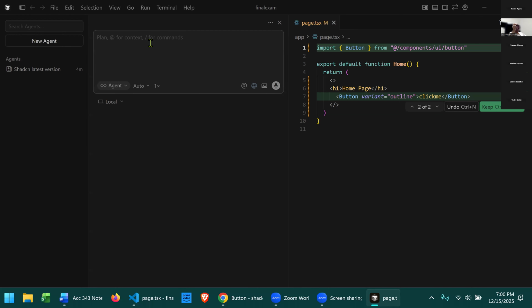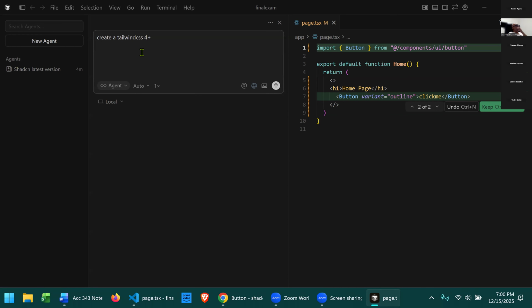And I'm going to tell it, create a Tailwind CSS 4 plus, because we have the latest edition of Tailwind, which is version 4 plus.